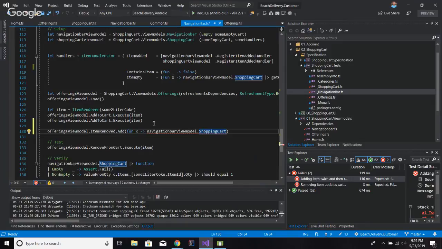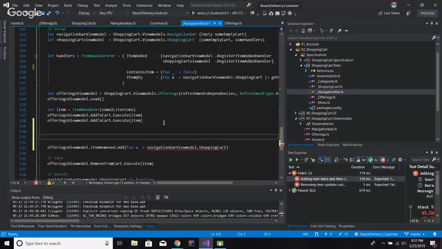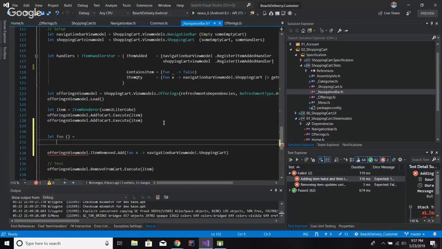And let foo equal something. Okay. This X is an item. So we could say item right here. And then offerings view model dot item removed add.